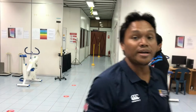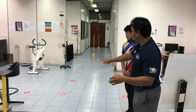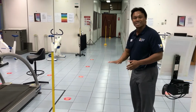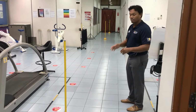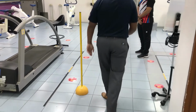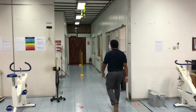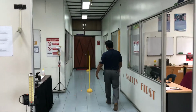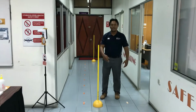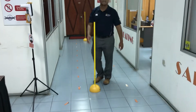Class, you need to find a way at your place: a very clear hallway with no distraction. Make sure the floor is clean, tidy and also safe for the person to do the test. There will be one cone here, which is the start. Then the person will walk through the hallway and go across the second cone, meaning you cannot turn before it. They should go over the cone and then go back to the starting position.